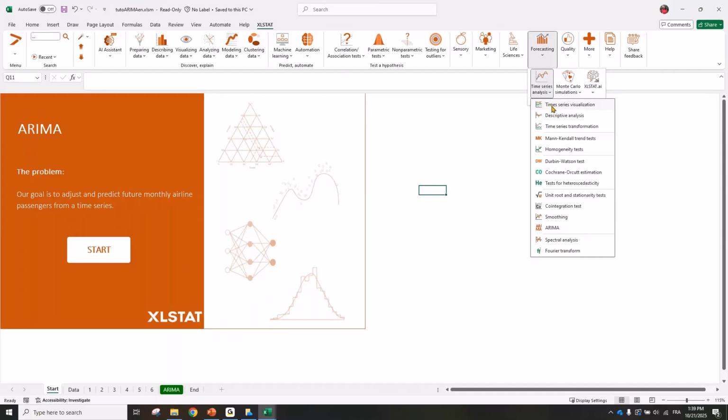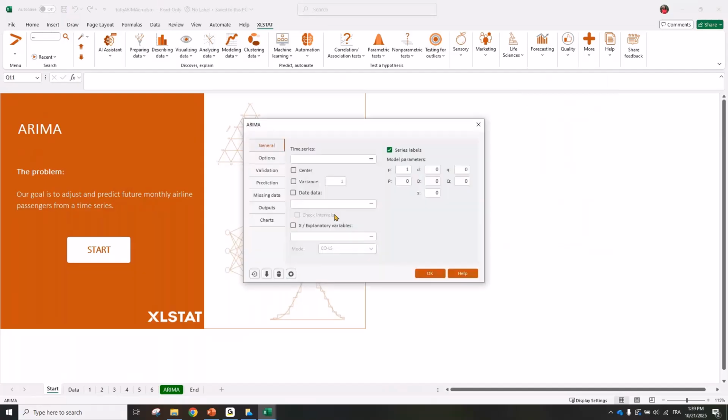You can also run a few non-parametric tests to identify seasonal trends. You can run stationarity tests, and then there are methods for predictions like smoothing and ARIMA. ARIMA, I think, is the most used here, where you can even integrate explanatory variables to predict future data points.